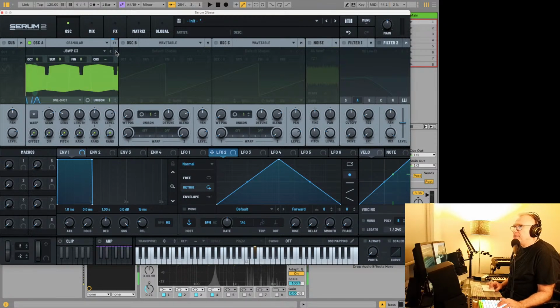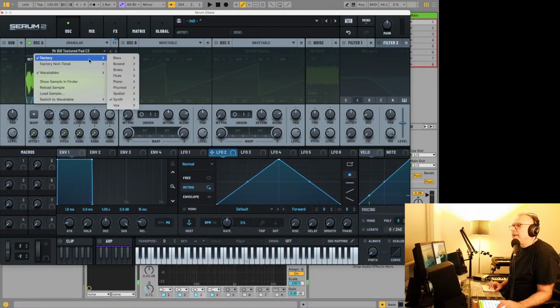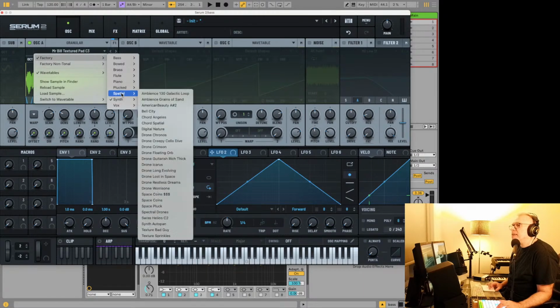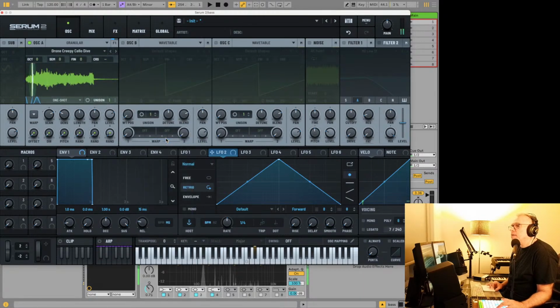It's late at night. We want something calm and relaxing, sort of like a pad type. Spatial, maybe. Sort of interesting.